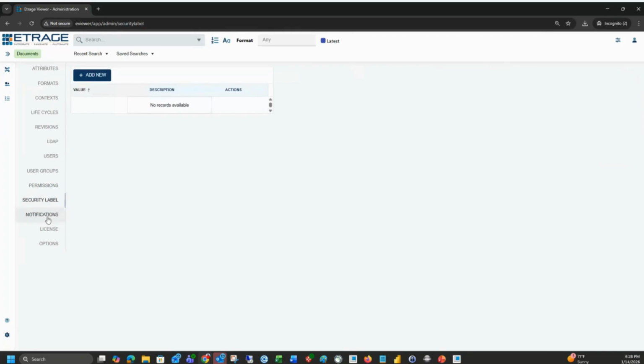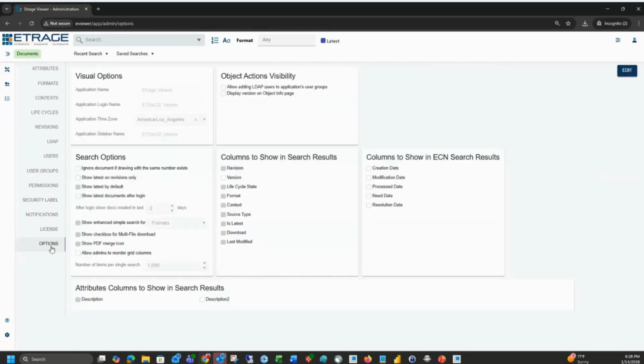And lastly, or one of their functions is the security label. If you wanna add some additional measures on the security, or locking down your data, you can use security labels to do such things. And then lastly is just the options on the behavior of the system. Things like what sort of columns you want to see when you log into the system, the attributes, the time zone settings, that sort of things. You can actually set on this options window here to personalize your systems to do certain things.